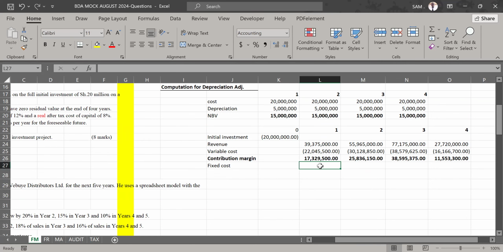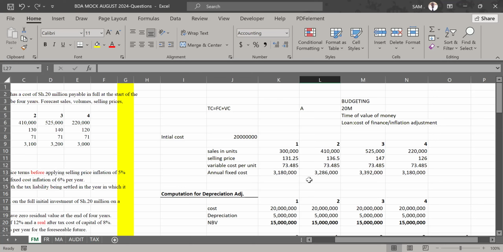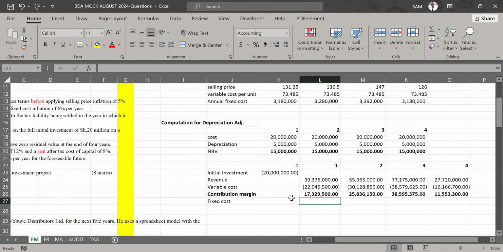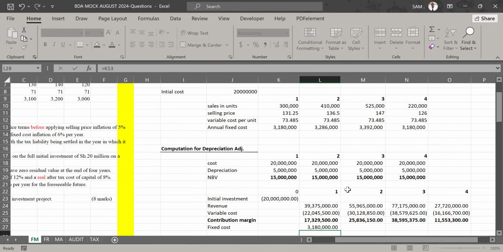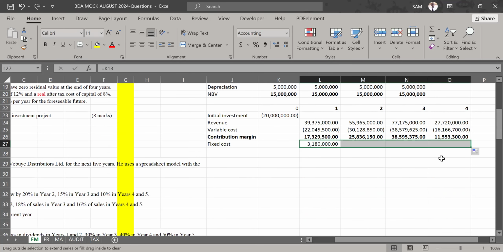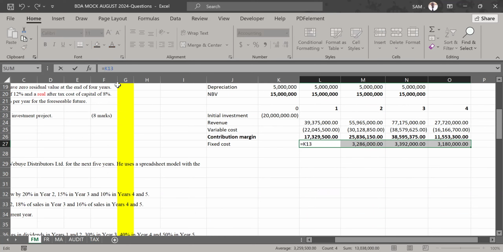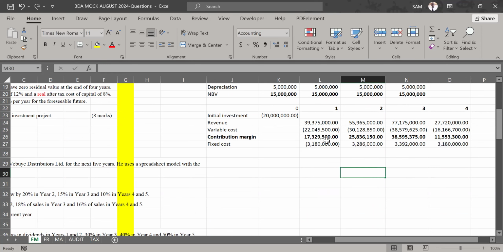So because we've now computed and taken care of inflation adjustment for fixed cost, remember what we did up here? We just refer to that fixed cost and bring it here. So how do we do that? Year one, I just go there and refer to this 3180, bring it on board. Then I autofill to year number 4 like that. But again, because I want to deduct fixed cost, we know cost affects our revenues negatively. It reduces our revenues. I would want to bring it as negative so that it makes our computation easy and the flow can easily be understood.